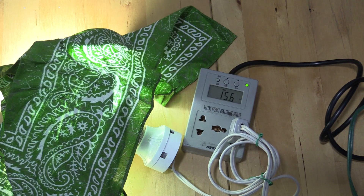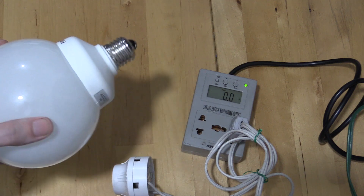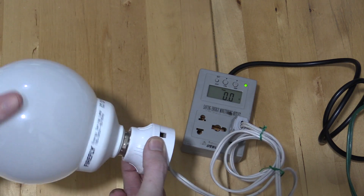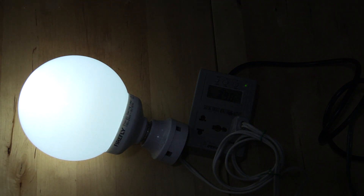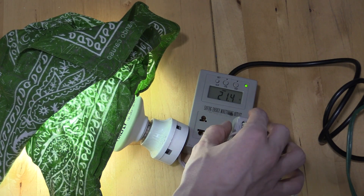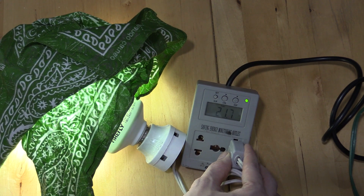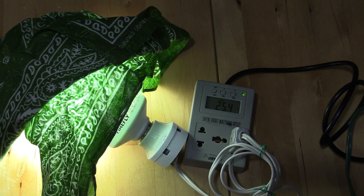Now let's test the Firefly 24 Watt CFL. Let's plug that in. You can see that's much dimmer — it does take a while to warm up. Covering the bulb, you can see it's actually consuming below 24 watts, only around 21.5 to start. I'll let it run for a while to see if it increases. After a couple of minutes it seems pretty steady around 25 watts — 25.5, 25.4 — jumping around a bit, so it's actually a little higher than its 24 Watt rating.